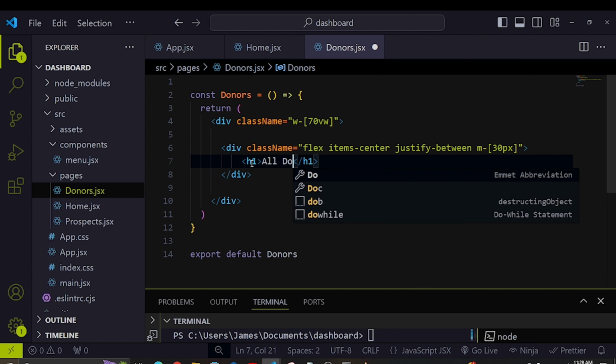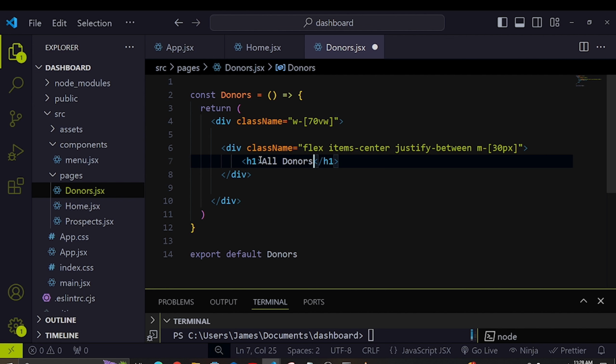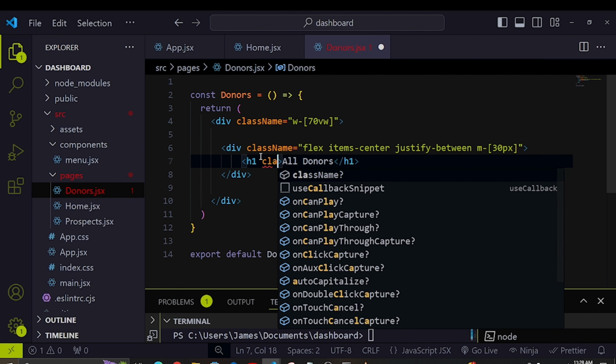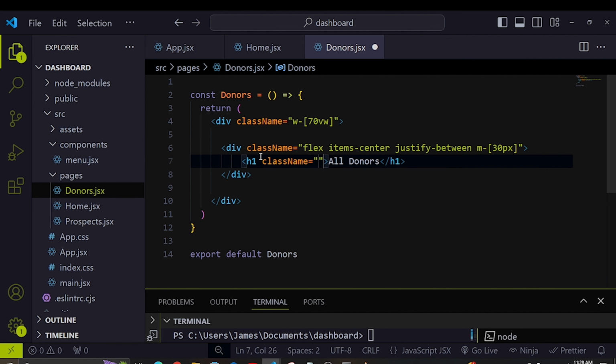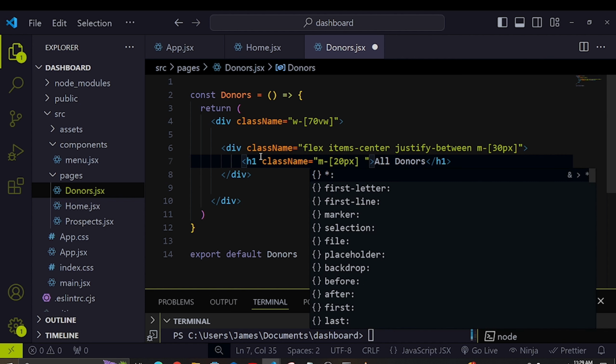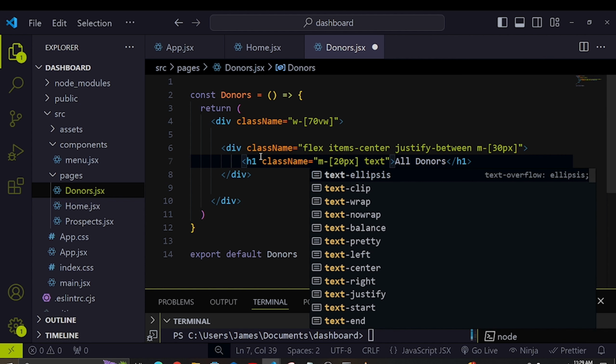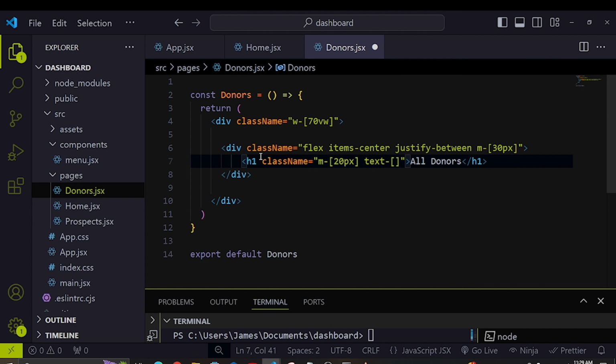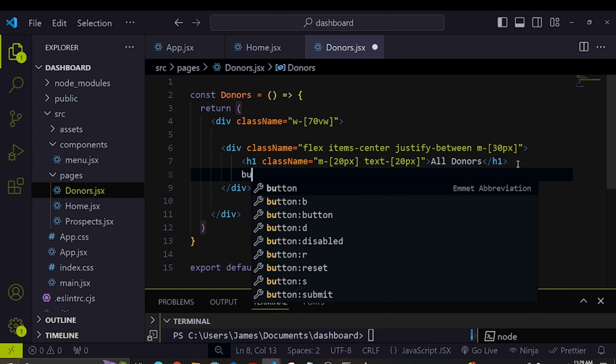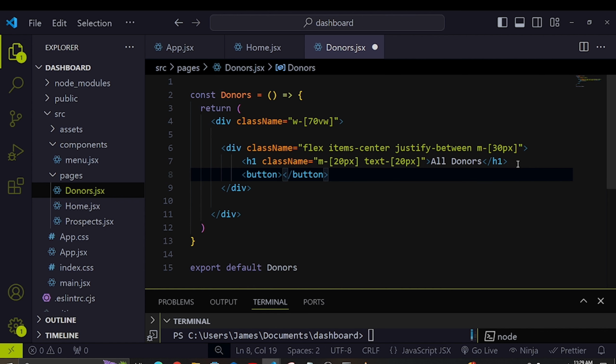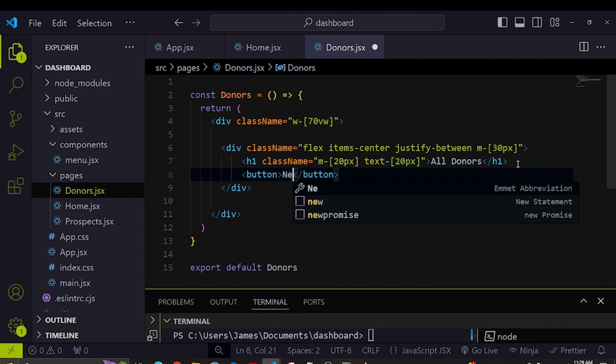So all donors, and then here we can give it a class name and style it. Here we are going to give this a margin of 20 pixels, and also we can give it a font size of 20 pixels. So 20 pixels, and then I think that's okay. Now here we can have the button, and the button here is new donor.